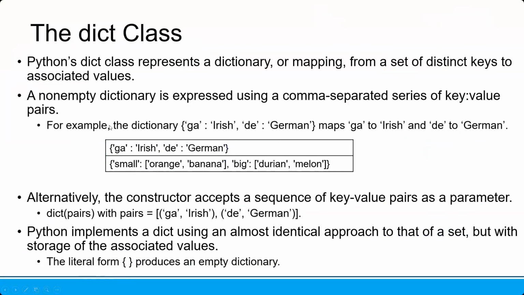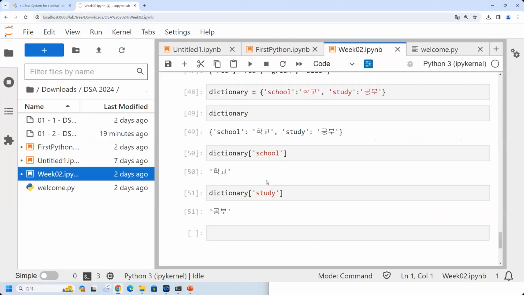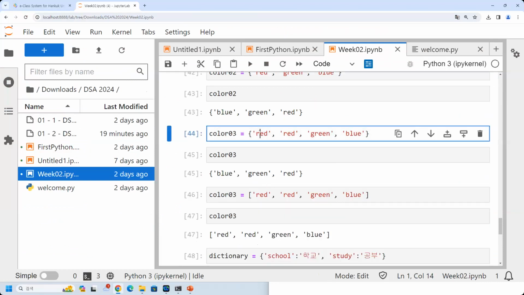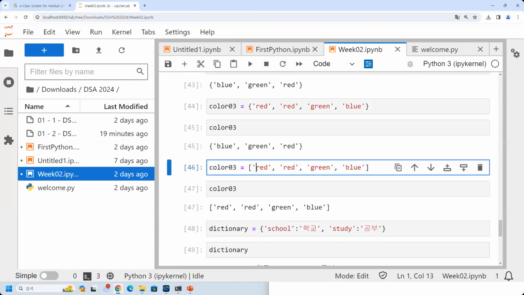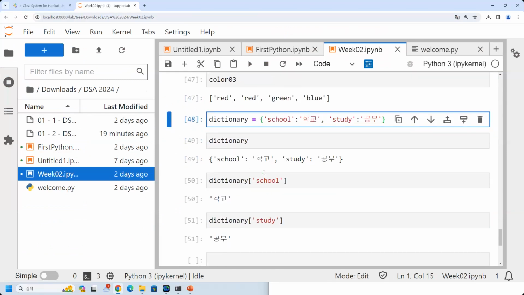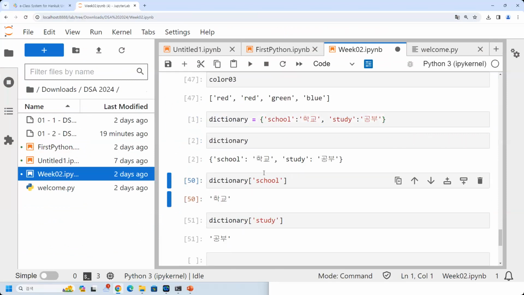Now let's see. I think you remember this is set, this is list. Now this is dictionary. So in the dictionary, we have a key.